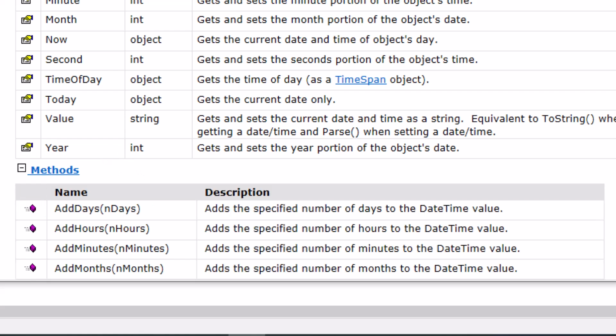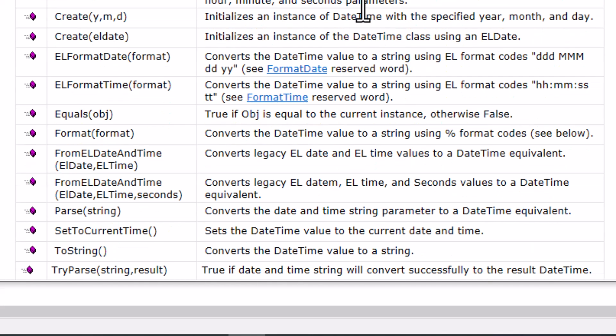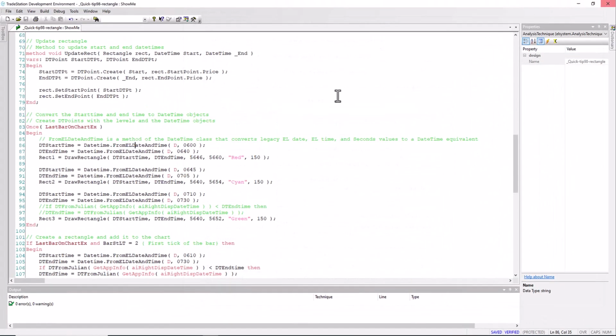Further down you'll see the from EL date and time syntax creating those dates and times, and then we're putting them into the method I've just shown you, called draw rectangle. I've put in some arbitrary values for the pricing, set the transparency to 150, and given them each a different color.